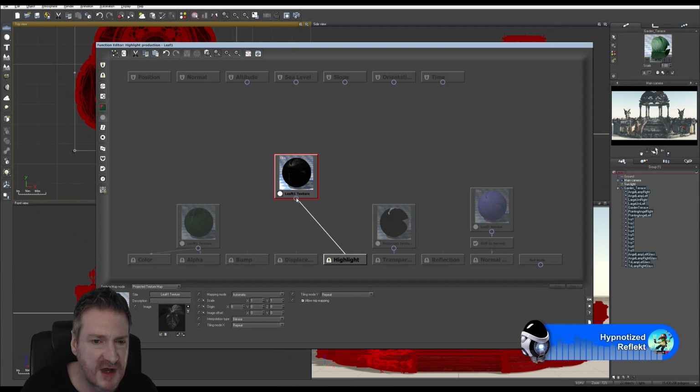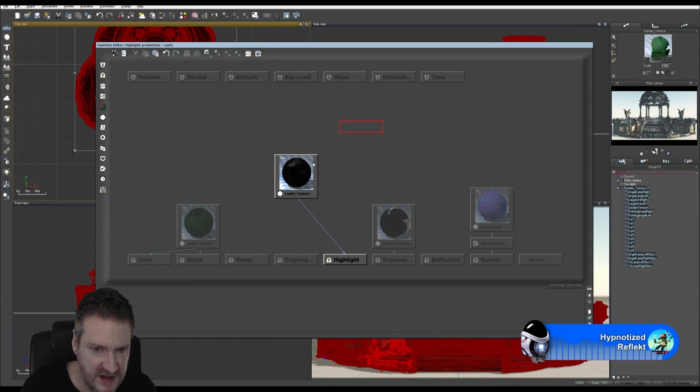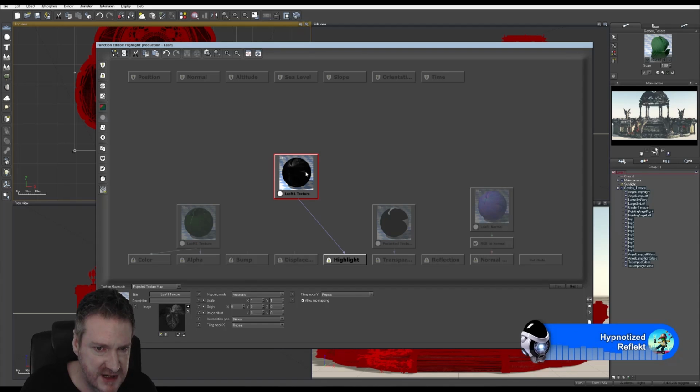I'm just going to hook that up here to my highlights. I'm going to hook it up as the grayscale output here, not the alpha output. So you load in your spec map, and I did that just by copying my diffuse here by hitting Control C, finding a spot and hitting Control V, and then I just replaced the texture with my specular map, and then I just attach that here to link it up to my highlights. You do that in the function editor, okay? I'm just going to rename the leaf one here spec instead of texture because we copied it from the texture. Specular.